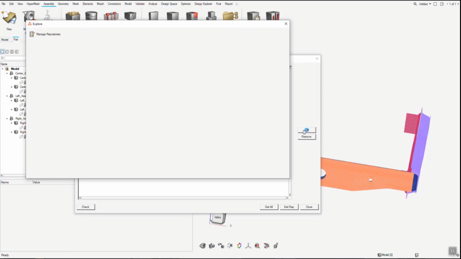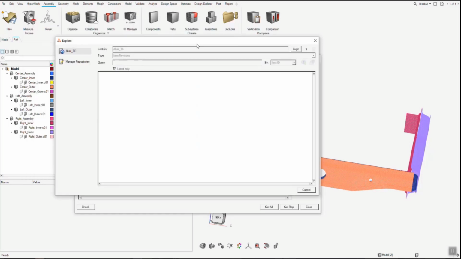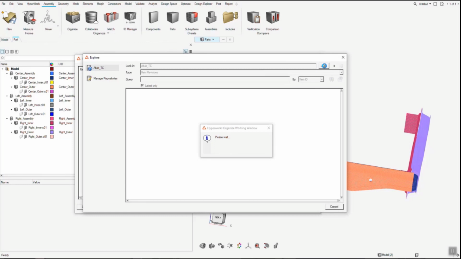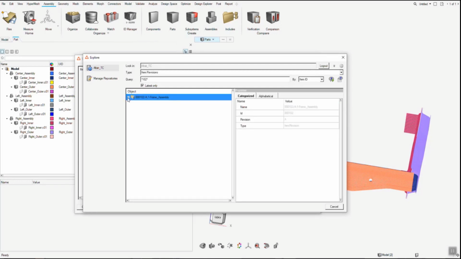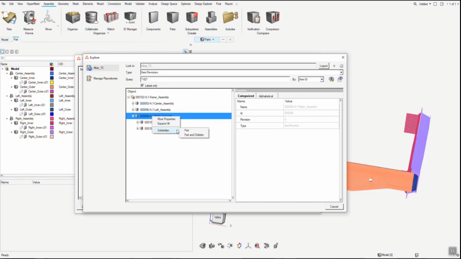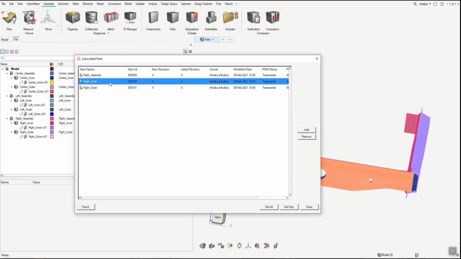This functionality works essentially on the user deciding what he wants to do. We are showing it for Teamcenter. This works for Windchill too. You subscribe to the parts based on the number or the item revision, and then essentially in the dialog that will come next, you will see that the part has been subscribed to. So here I'm subscribing to parts and its children, everything that is under the assembly. So we click close here and you will see that in this dialog, everything is subscribed to.